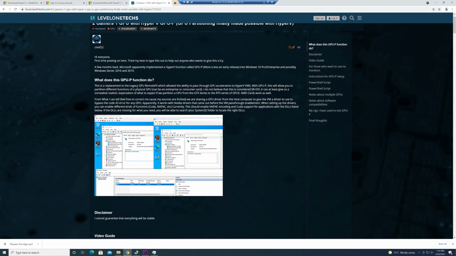So this is a replacement for RemoteFX, which essentially allows you to split a GPU into, I think it is, up to 64 pieces. It is not SR-IOV. I think this is some sort of technology Microsoft has developed themselves that somehow works without any of that tech. I don't think you even need IOMMU. So my assumption is that this is all somehow being achieved through software, which is incredible. You need to copy and paste the DLLs.